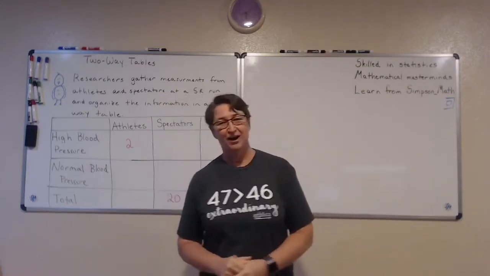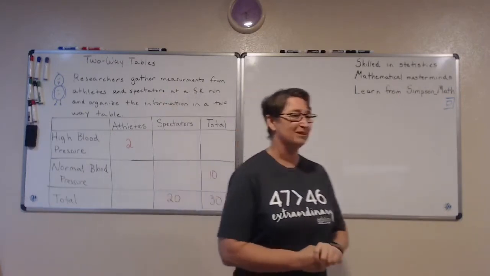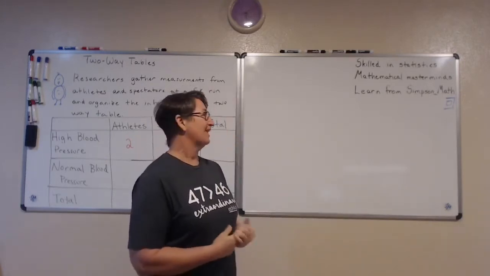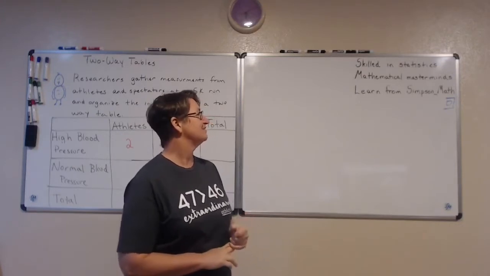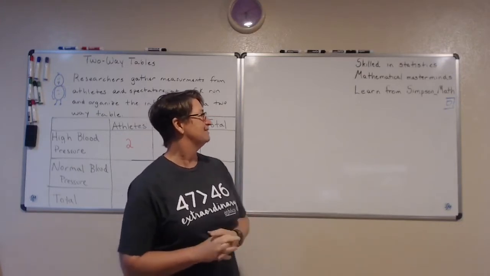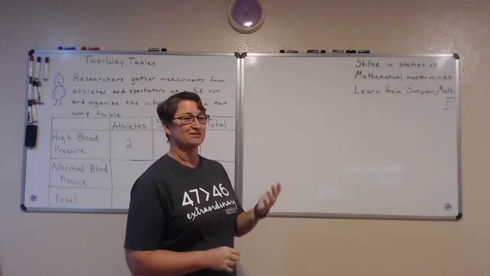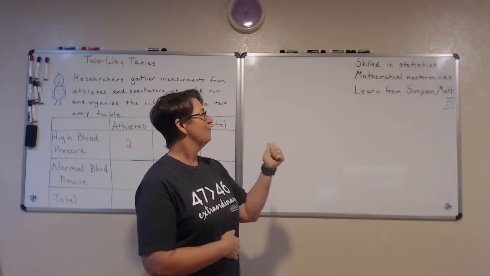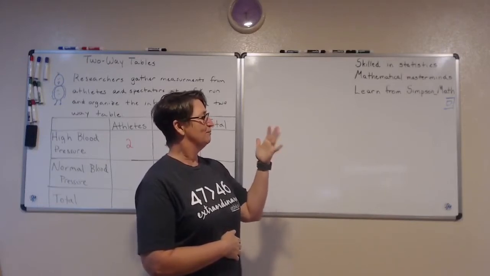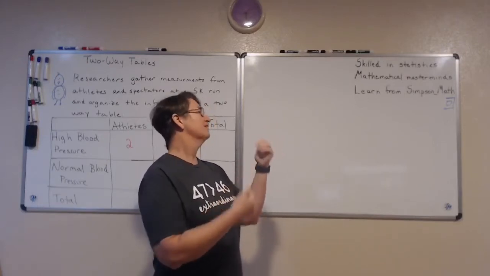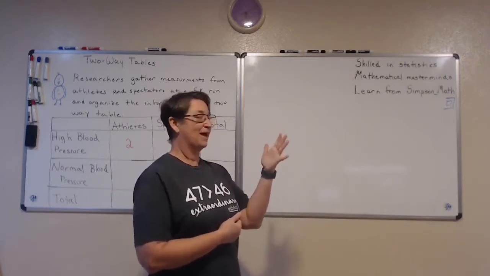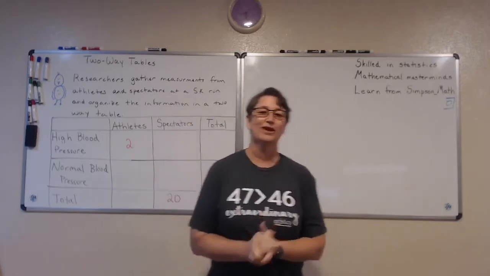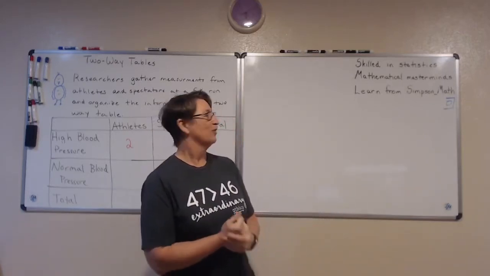So here's our haiku for the day. I don't know, it seems blurry to me. Does it seem blurry to y'all today? The haiku says, skilled in statistics, mathematical masterminds learn from Simpson math. Let's see if it actually fits the pattern. Skilled in statistics, mathematical masterminds learn from Simpson math. Hey, it actually does fit the pattern. 5-7-5, that haiku there. Our morning haiku.